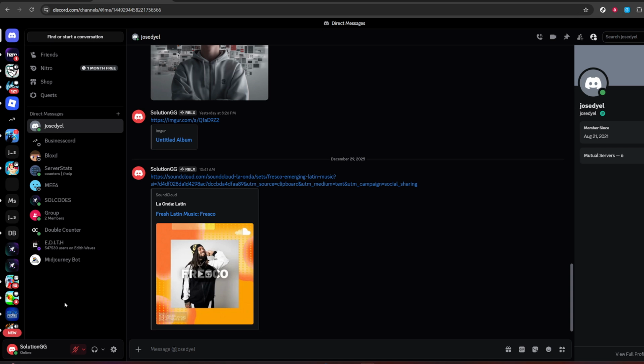A couple of quick tips to make sharing smoother. If you're on mobile, copy link from the share sheet and paste it as is. Don't shorten or modify the URL because that can break the preview. If you want to share a playlist, copy the playlist link, not an individual track from inside it, so everyone sees the correct queue. And when you're posting in a busy channel, consider adding a short note like "click to play" to let people know there's an embedded player ready to go.